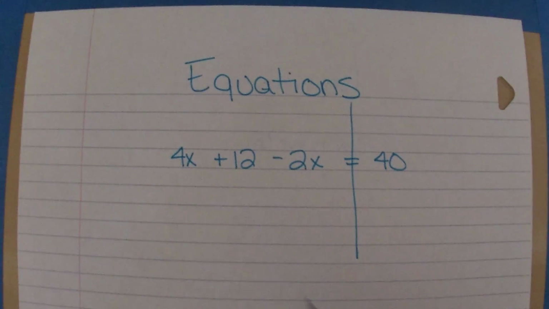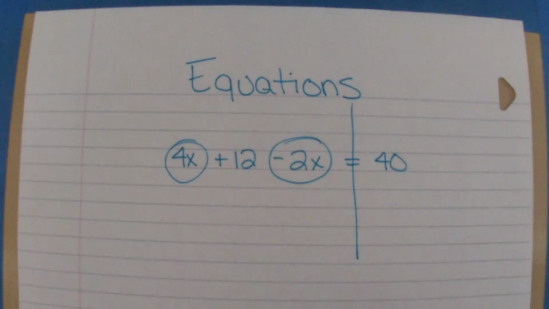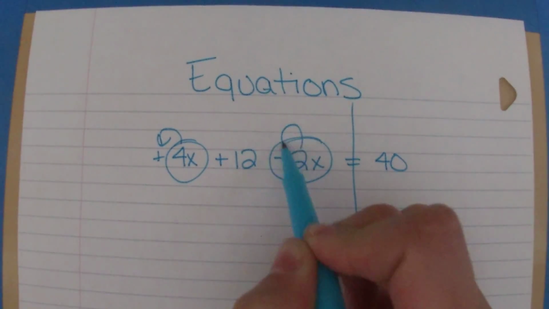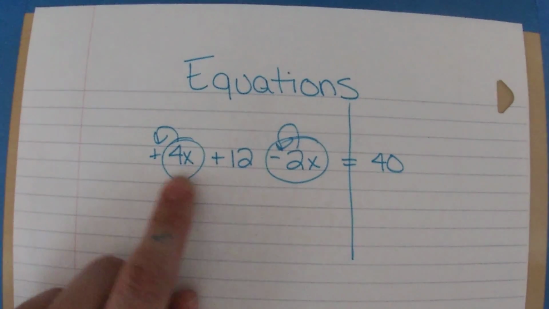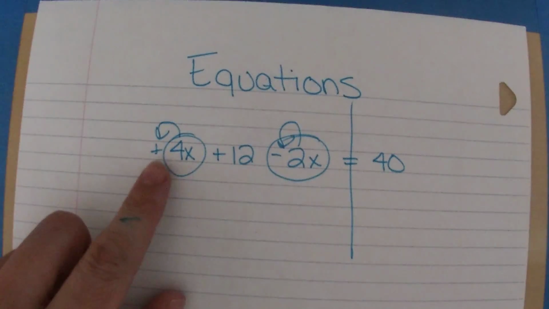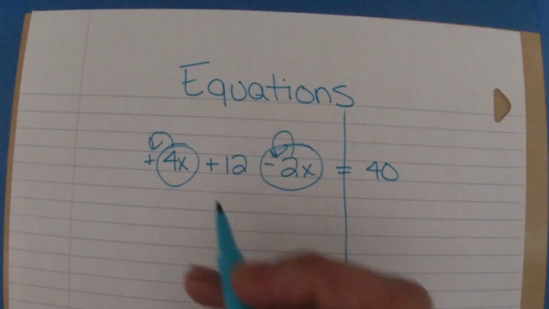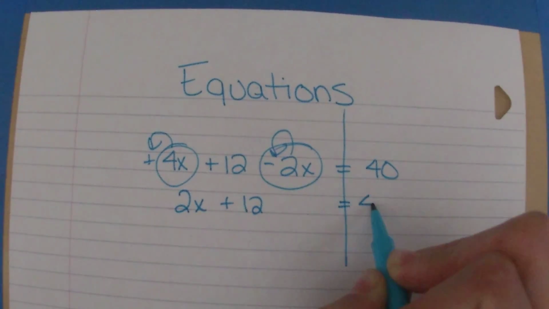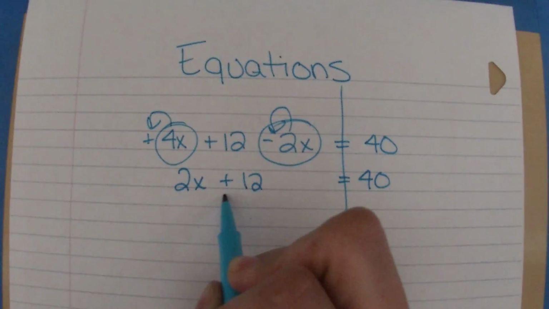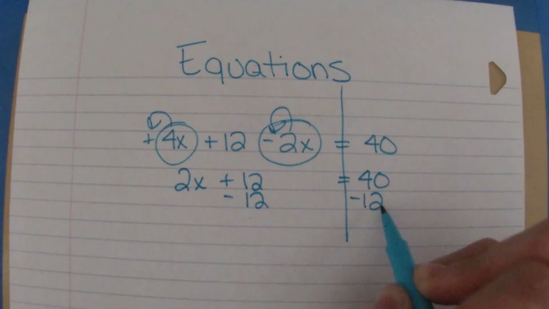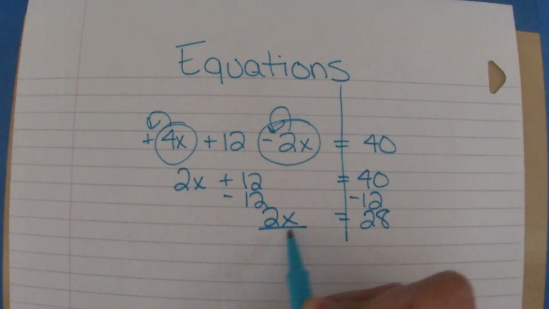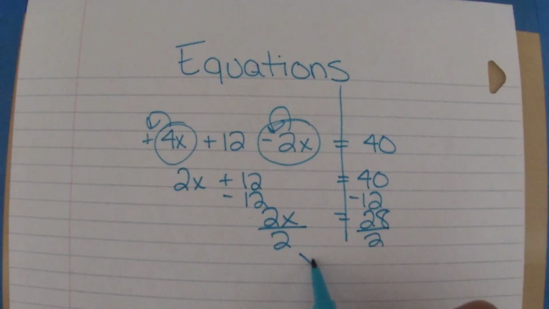And when variables are on the same side of the equal sign, we get them together with the same sign. So we always use what sign is in front of them. So we have a positive 4x minus 2x. A positive 4 and a negative 2 will give us a 2x. And then once we are at this point, this is just something we can solve with our basic inverse operations.